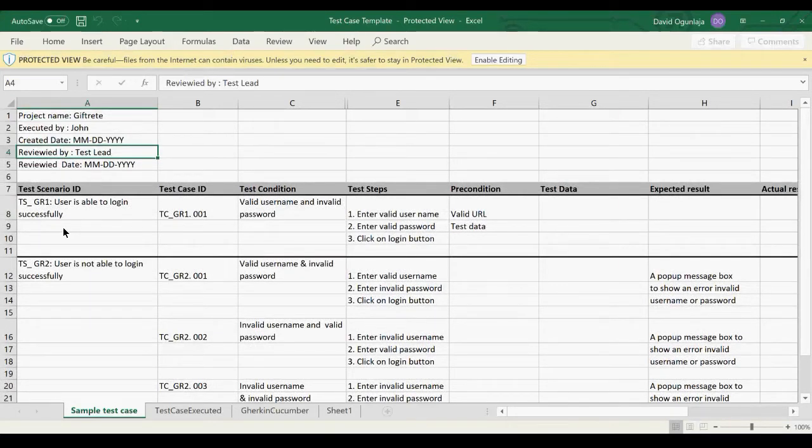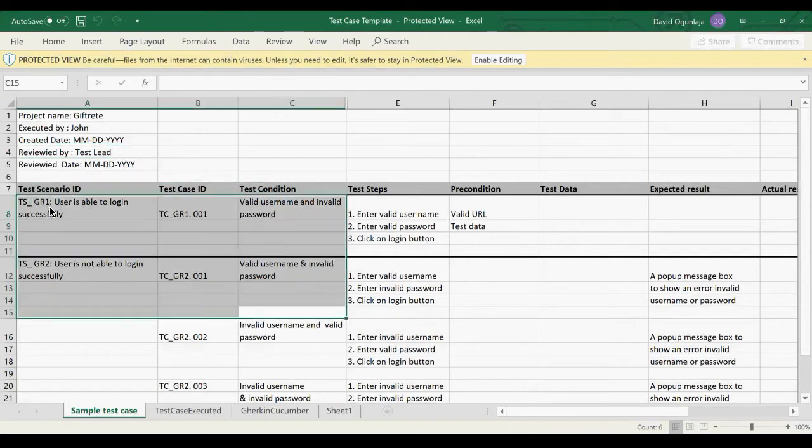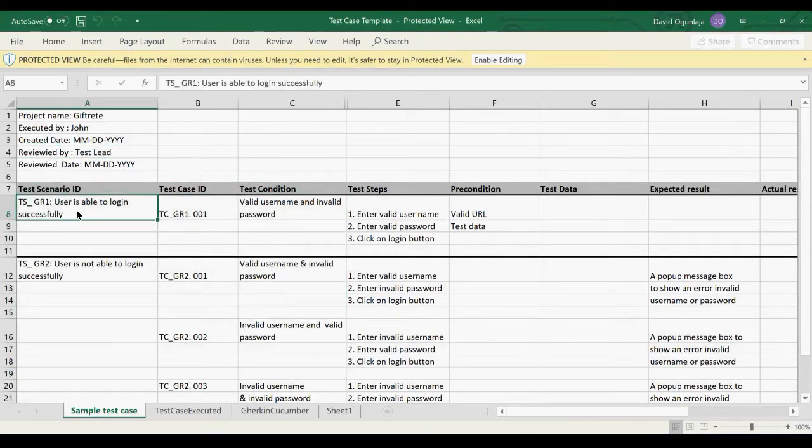In the traditional waterfall and V model environment, where you need to prepare your test cases while the development is going on, you need to create test cases and identify them with specific IDs that are unique to them. If you're working on a project, you write the project name here.